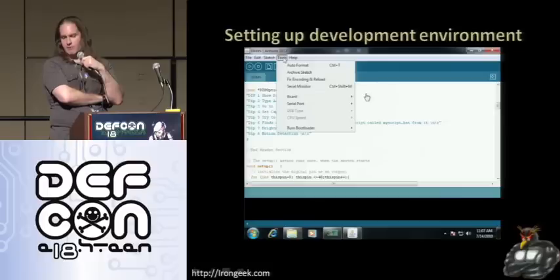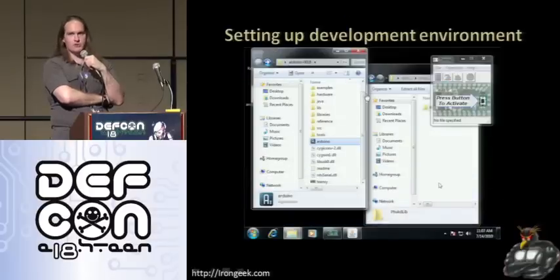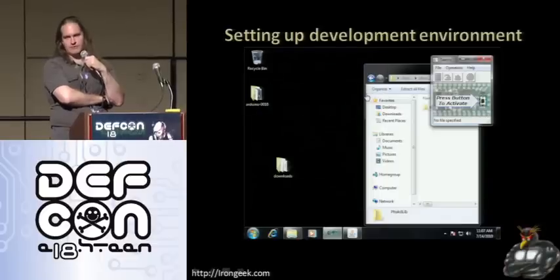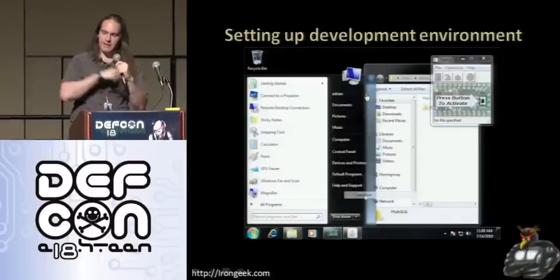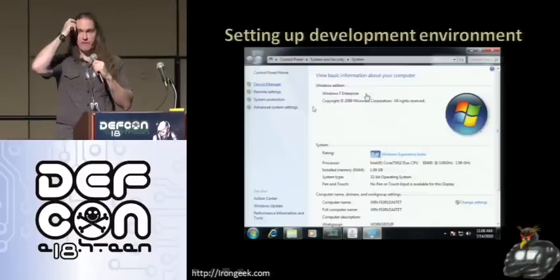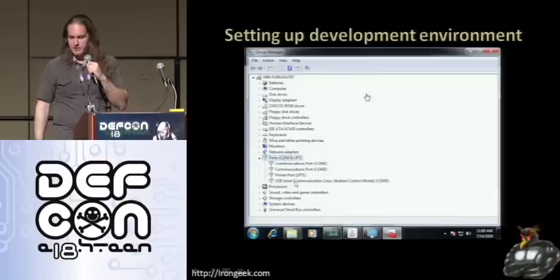Not only do you have to tell it what board type, but also what kind of USB device you want to emulate. Paul set it up so you can emulate different types of USB devices — for instance, a keyboard or mouse, but also an SD card adapter. You can also do a serial interface if you just want to talk to it over serial and don't want to use any keyboard functionality at all. That's not going to be used in this project, but for future projects I might very well use that functionality.